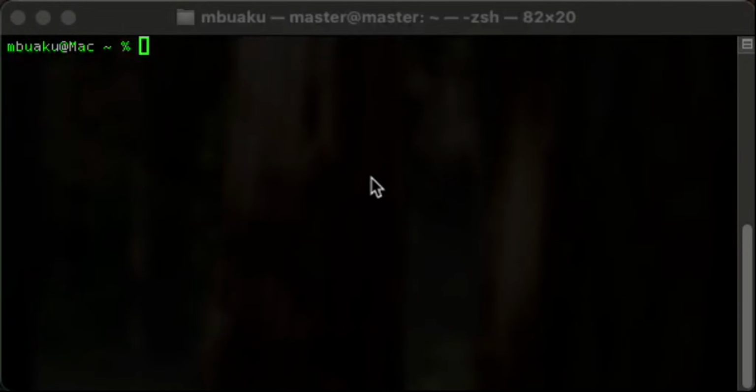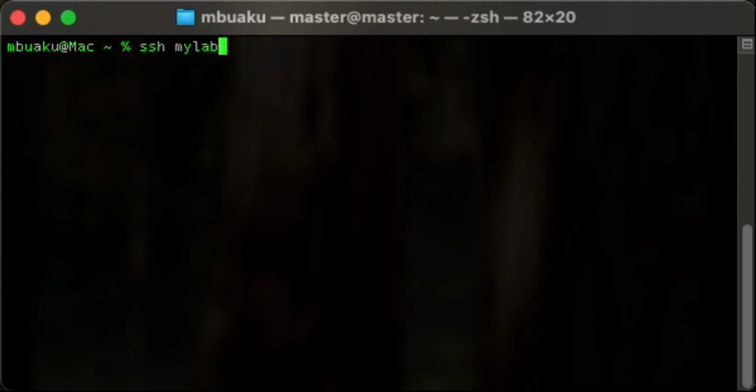Okay guys, today I'm going to be talking about files and directory management in Linux. So I'll start by logging into my server. If you don't know how to log into your server yet, this is not the conventional way to log into your server. I have done some configuration for me to be able to do what I'm doing right now. I'll log into my lab.